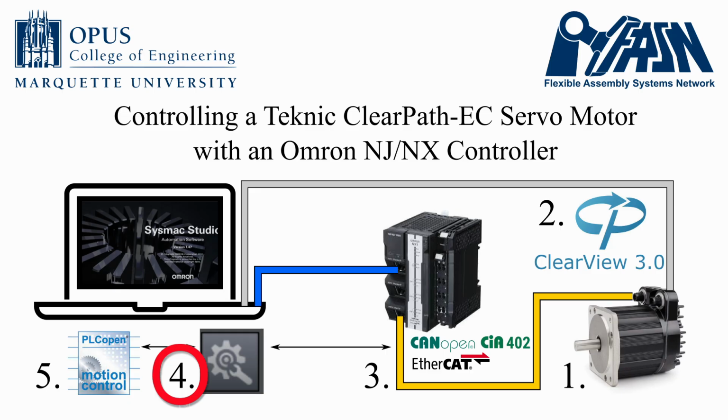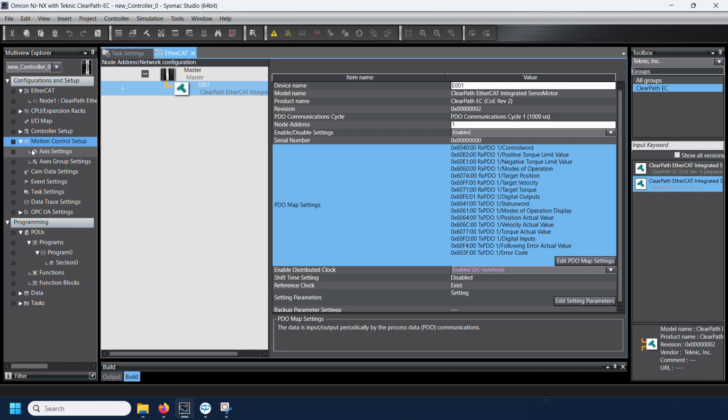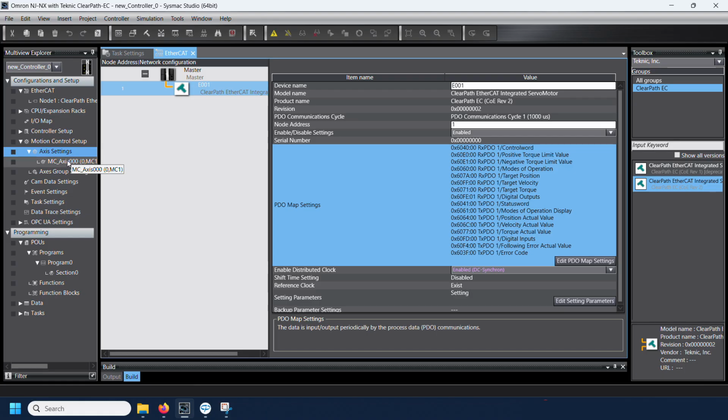Now for step 4, creating and configuring the access object. Click on the arrow next to Motion Control Setup and right-click on Access Settings and go to Add Motion Control Access. Double-click on MC Access 000.